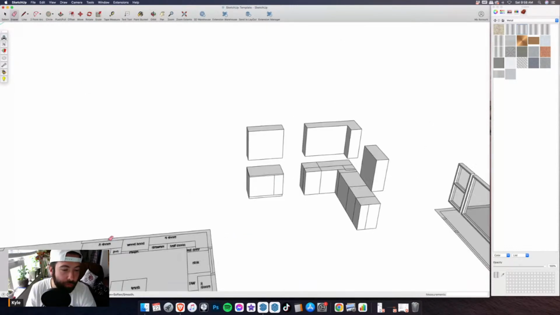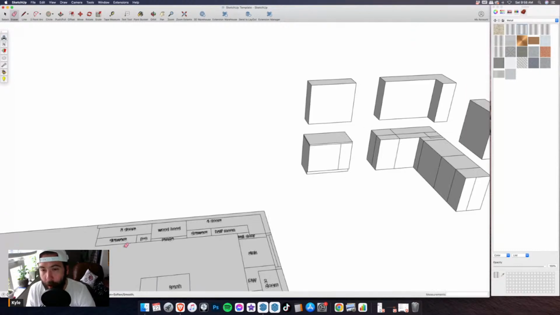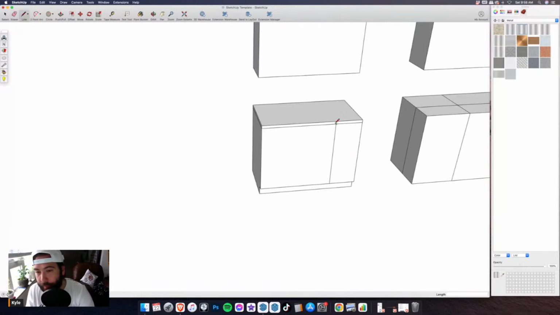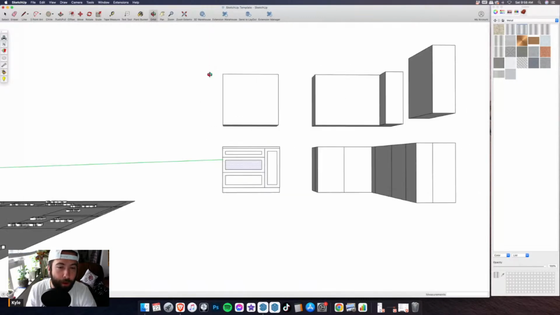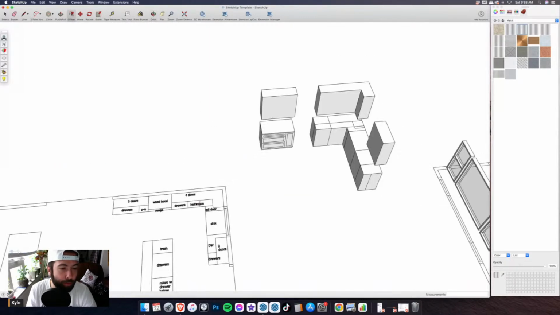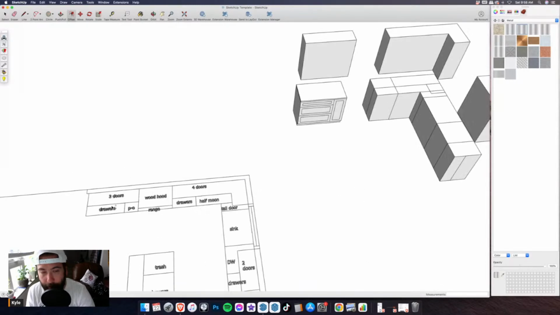And again, she's calling for drawers and a pull-out. So I'm going to come down 7 inches from the top for the top drawer. I'll make another drawer look here. And let's go ahead and get our offset tool into this. I'm going to click once, and if you play with your mouse, you can go in, you can go out. I'm going to go in and just type in 2.25 inches, and now I can just double click my other faces, and they will match that 2.25. So cool. And then we have these 3 upper doors above that piece of cabinetry.